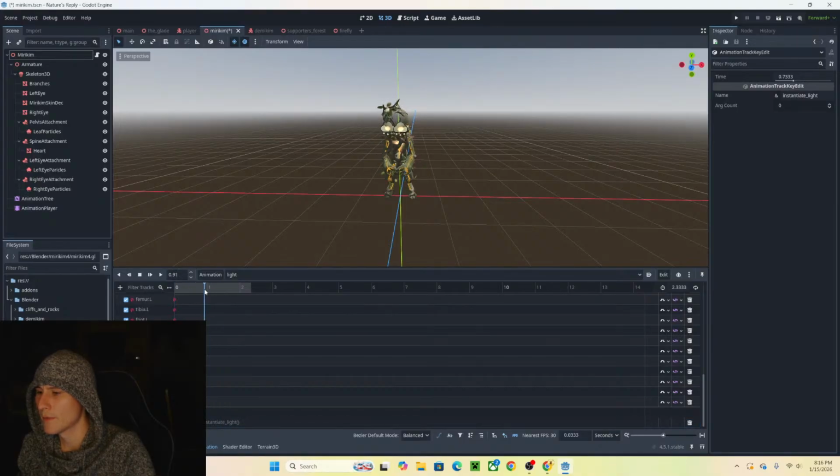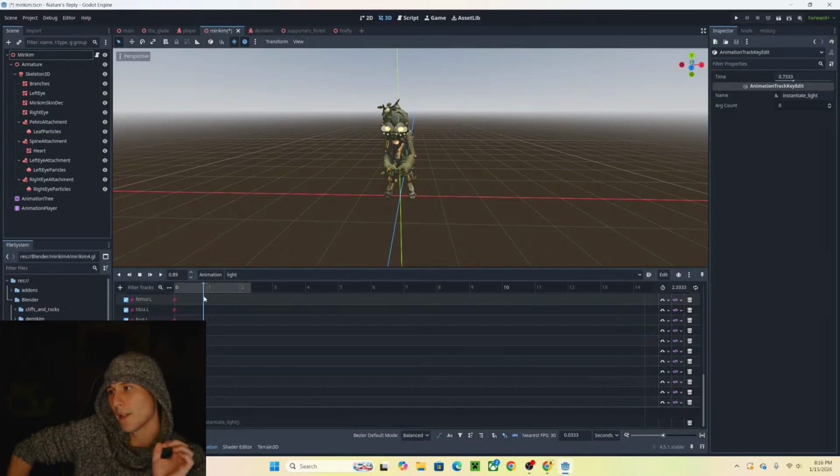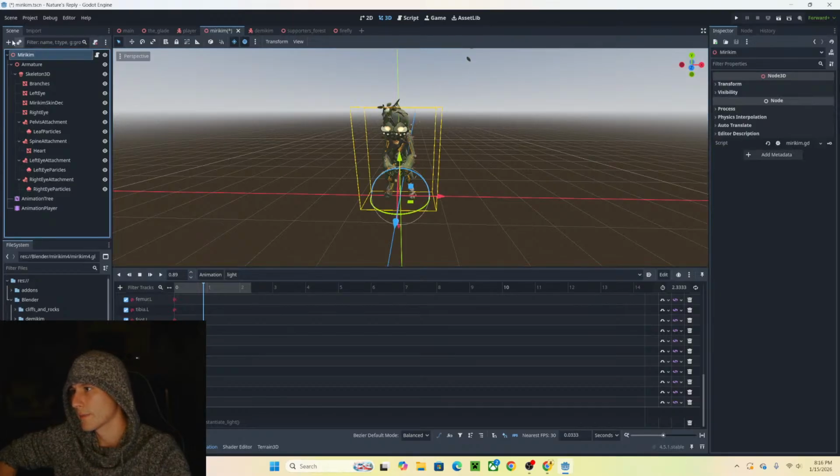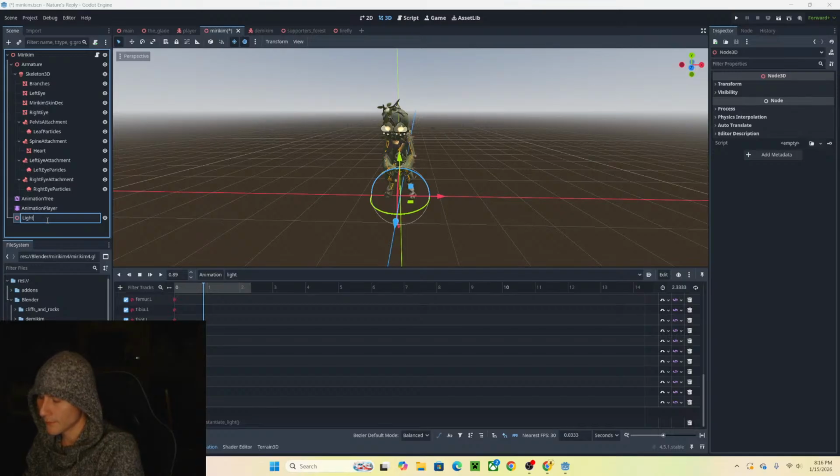But how am I going to move it up above the player? Is my question. What if I instantiate the light underneath a light node and, yeah, that would work. Okay, so I need to create a node, light, we'll call this Firefly light position, just pose.